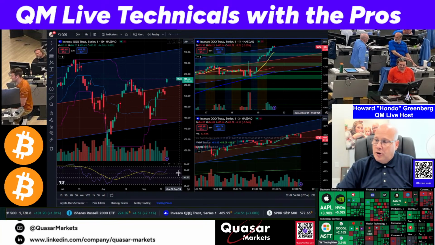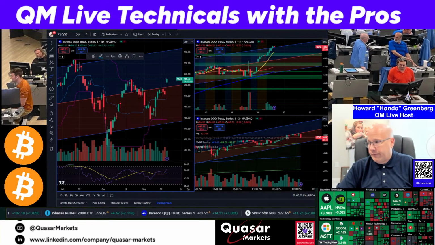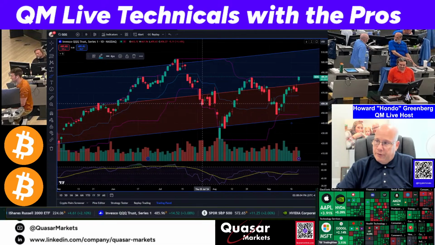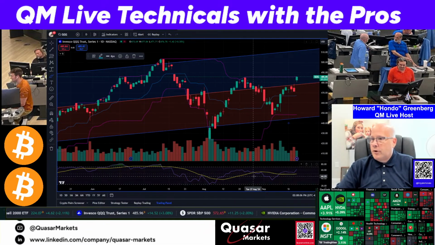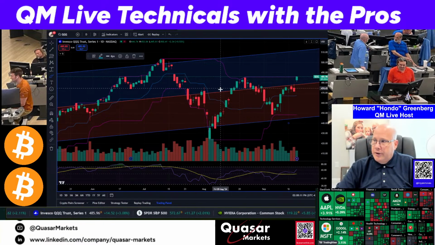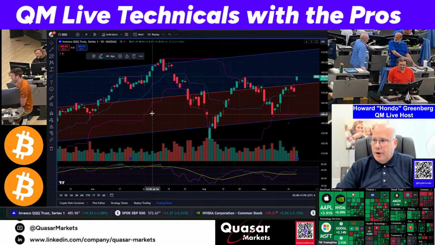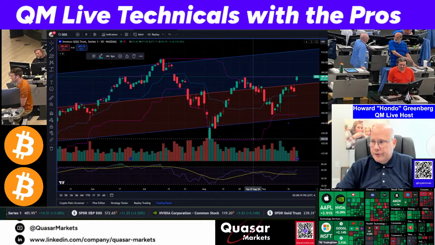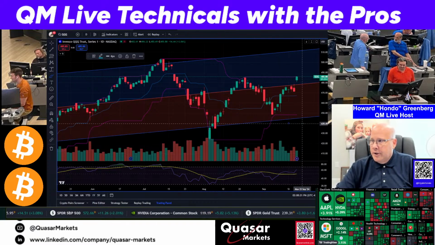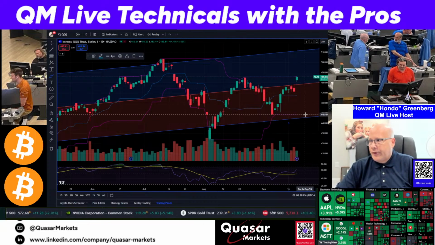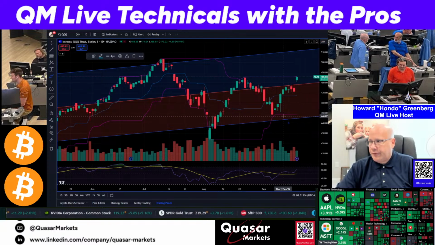The daily chart is next, so more of a long-term view of what's going on in the QQQ. Here what I've got up on the chart is a price channel. What a price channel does is track highs and lows, the high of the last high, the low of the last low, and it adjusts from there, so you can see how it works. It's sort of a play on Bollinger and standard deviations, but a little different.